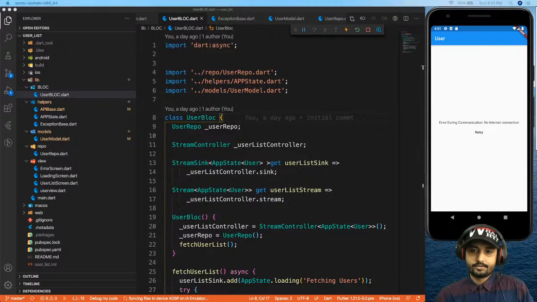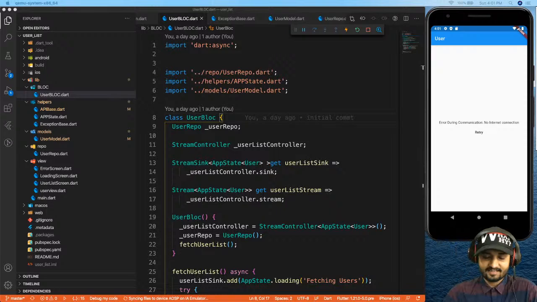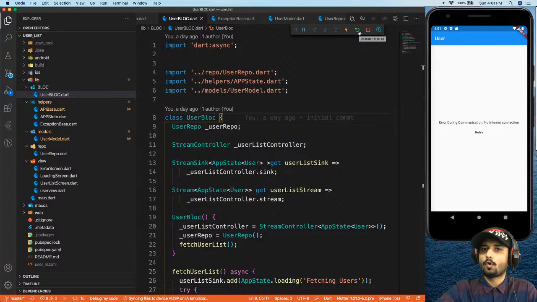So let's wait for the people to join, okay? And today we will be writing code live. After writing the code, I'm going to push it to GitHub on the same repository which was shared yesterday. You can find the repository link in the description, and take a look at how we built or what we did yesterday.